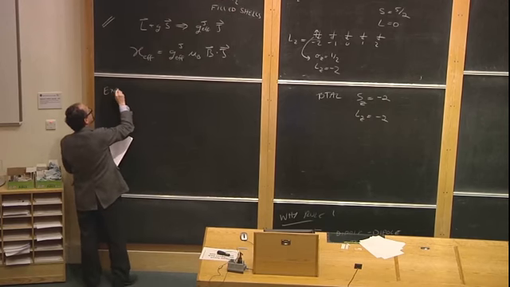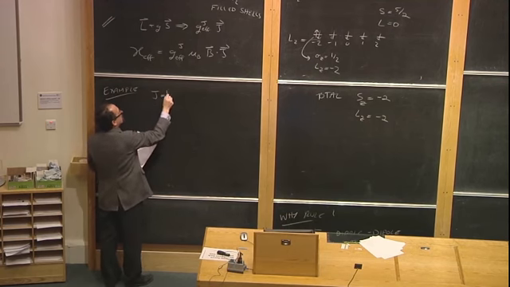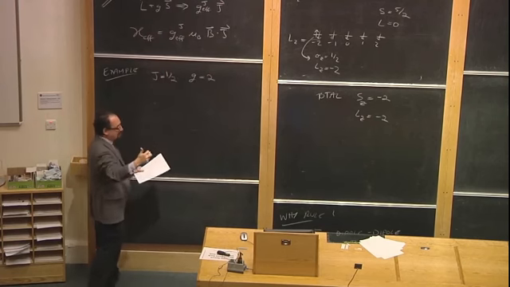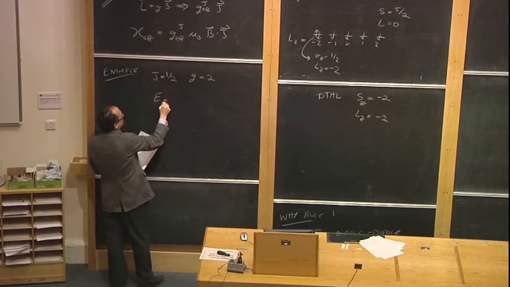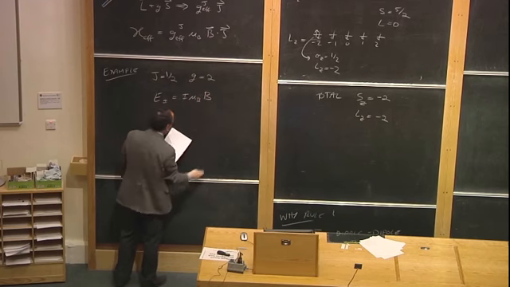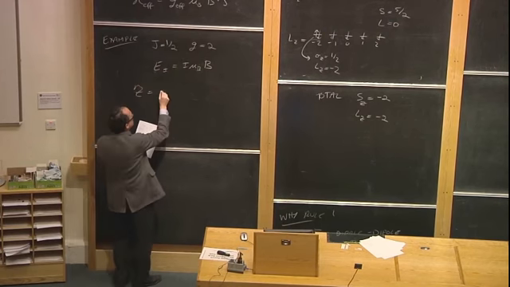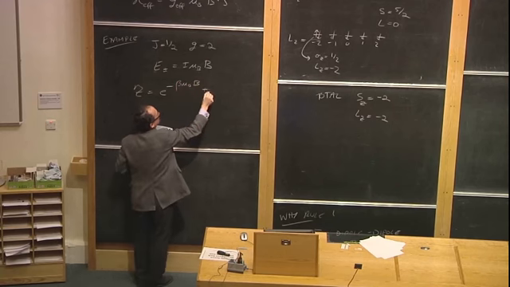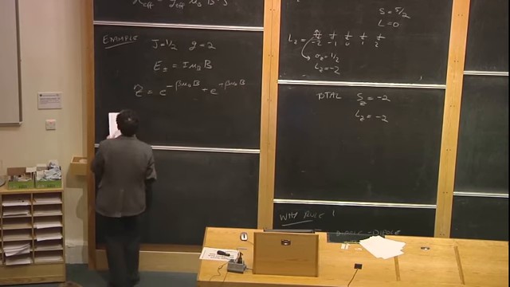So, let's take a really simple example. Let's take J equals 1/2 and a g factor of 2. So the overall angular momentum can point up or can point down. And the two possible energies are then plus and minus Bohr magneton times magnetic field. We can then write the partition function for this system, which is the sum over the two states of the angular momentum: e to the minus beta mu B B plus e to the plus beta mu B B. I hope this all looks familiar.